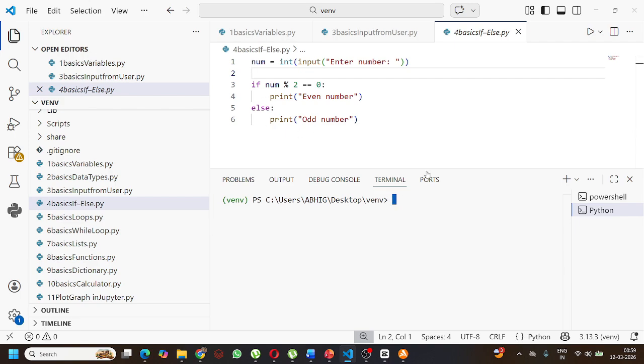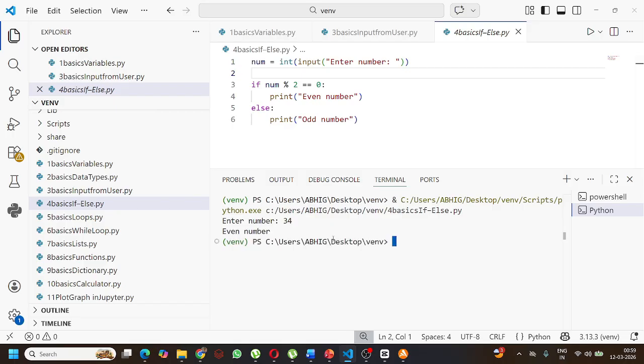So now I am running this application. Here you have to give any number. I am giving the number 30. 30 is an even number, right?